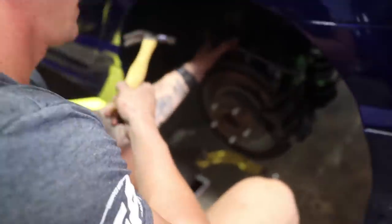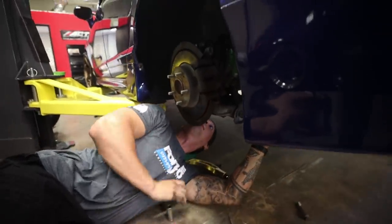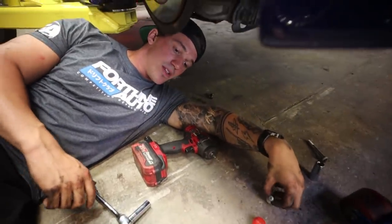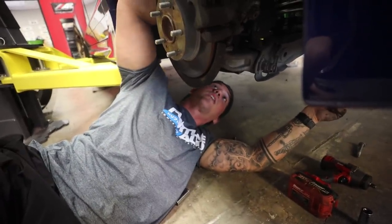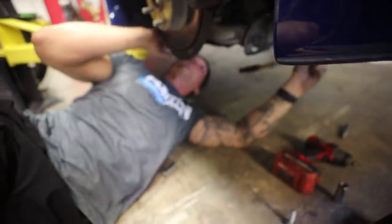So this is actually super simple. You have one bolt up here and then in the back, there is one bolt on the right and one bolt on the left. So let's go ahead and get started. I think the best plan of action here, Maverick, when we get this out, I think we should just measure the stock upper control arm versus what the new upper control arm looks like. And then we'll close it in by an inch, because I think the further it is in, the more camber you're going to get. All right. Now I just have to figure out how to get to this bolt.